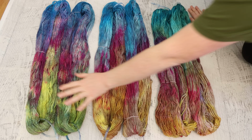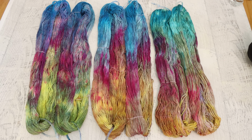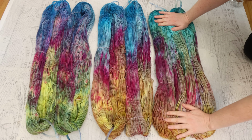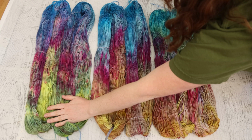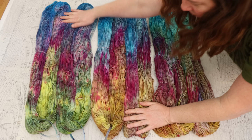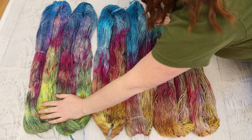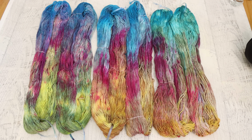All right, so here we have the zip ties on the yellow end, zip ties on both ends, and then the zip ties on the blue end. And I think that the color that is at the bottom when you lift it up is the one that ends up more, quote, true. Like, we have blending on everything, but with the zip ties at the blue end, we've got a golden yellow. With the zip ties at the yellow end, we have a more pure blue. And having those 2 colors reflected when we pick up from both, because here we have an obvious teal, here we have an obvious green, and those colors are pretty absent in the other examples.